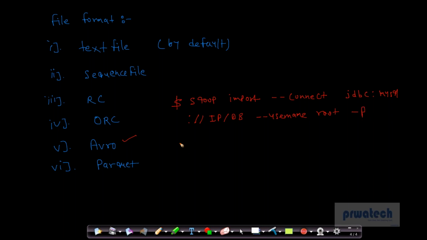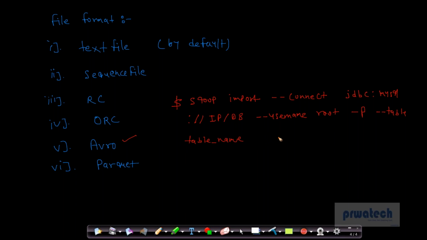So I'll give -P, which is password. After submission of this query, it will ask later, what is the password? So password is not known to anybody. It's not visible. That's why we are using this, not writing the password in a query. Then you define -table, and you can define any table name that I need to extract, let's say this table, followed by target directory. You can define a target directory, or if you're not defining one, that's also fine, because by default it will keep it in /user/cloudera. That is your fixed target directory.